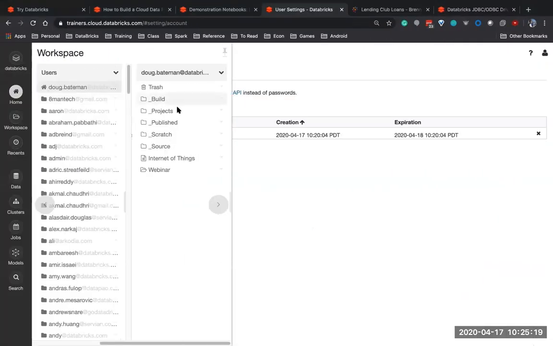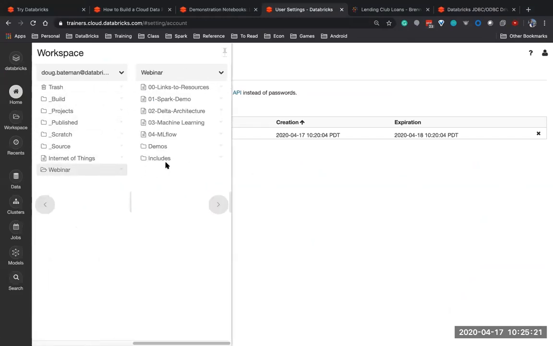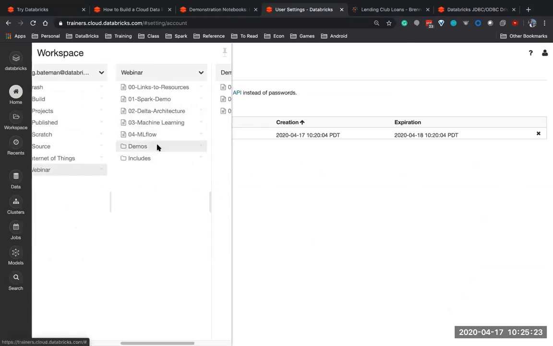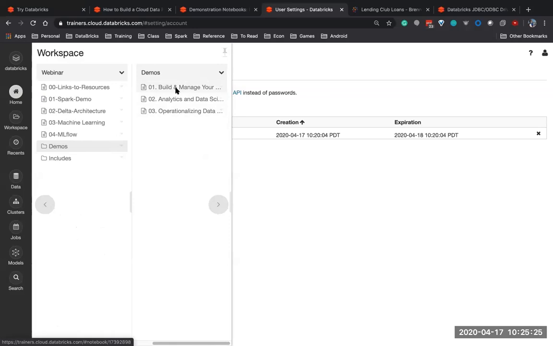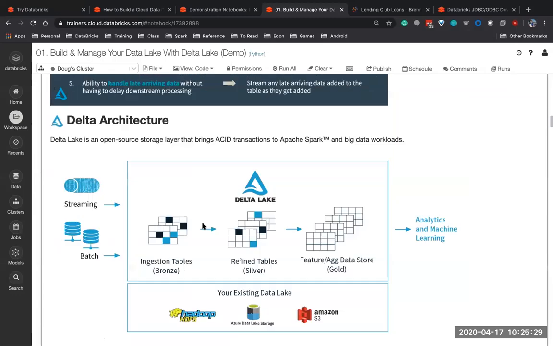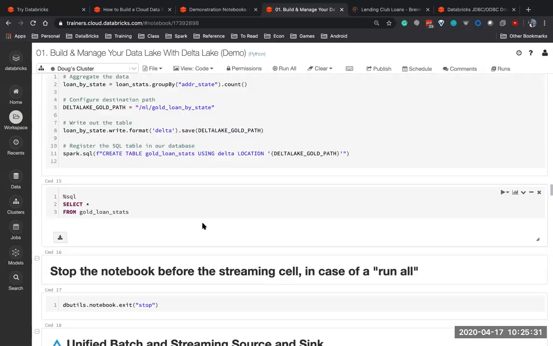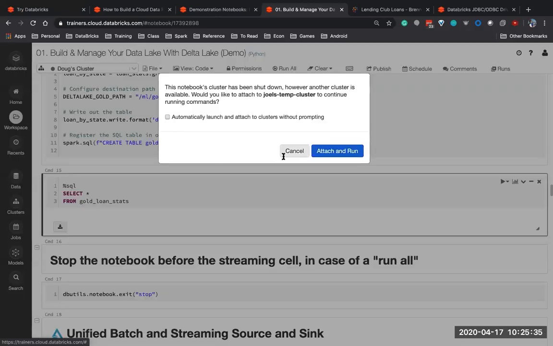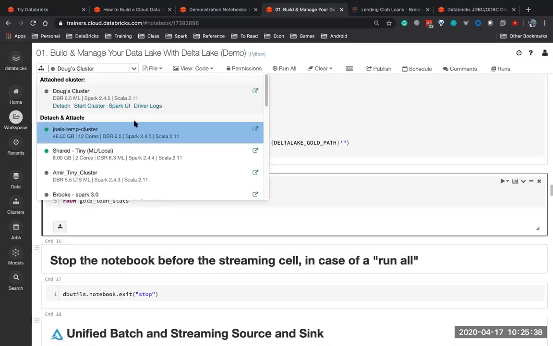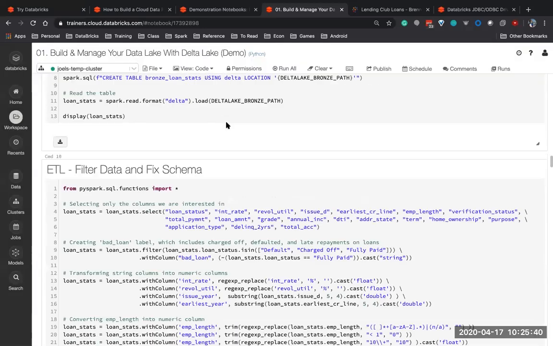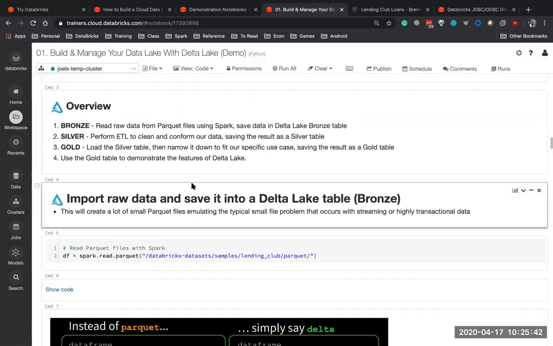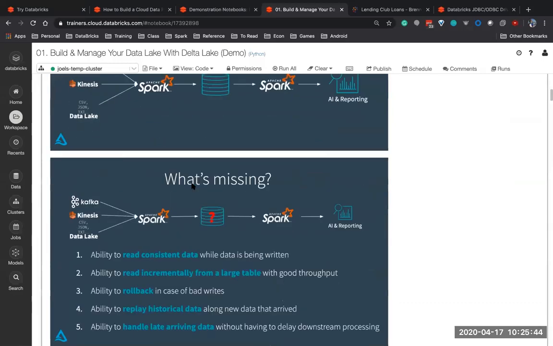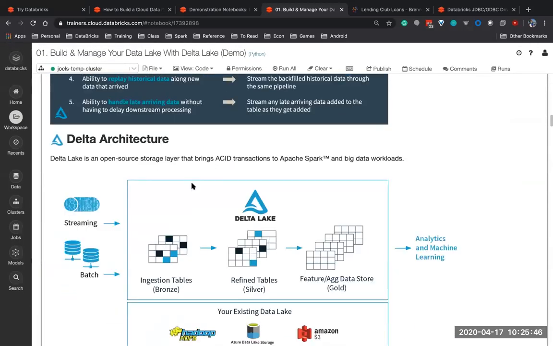So to illustrate that, I'm going to come into our webinar and go to our demo that we were just talking about, build and manage your data solution with Delta Lake. And let's see if I can find some good plots in here. We'll connect to Joel's cluster. Thank you, Joel.